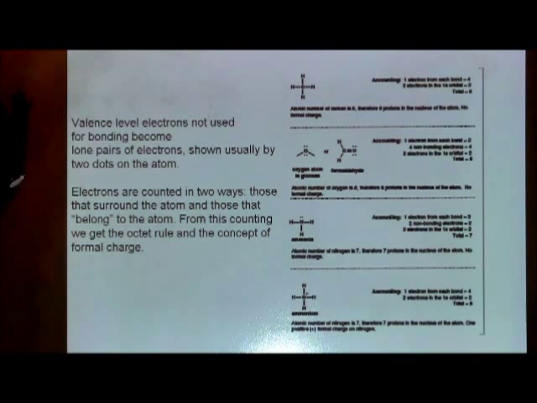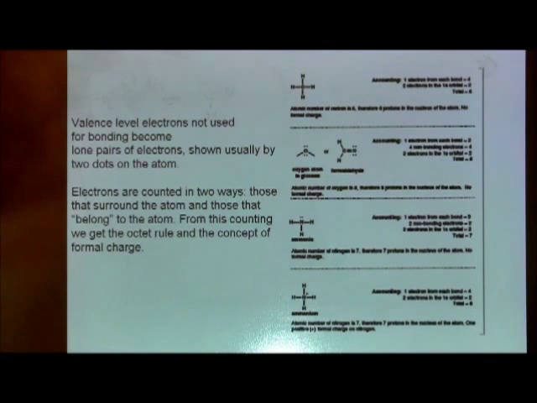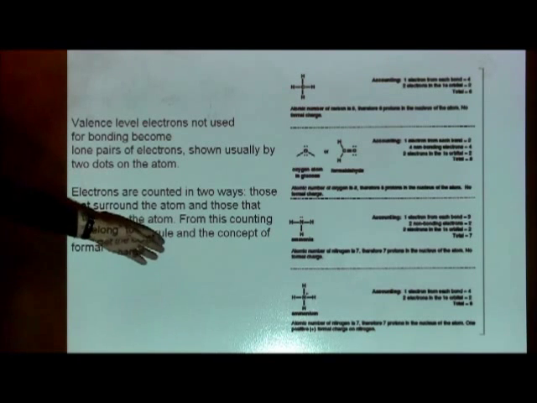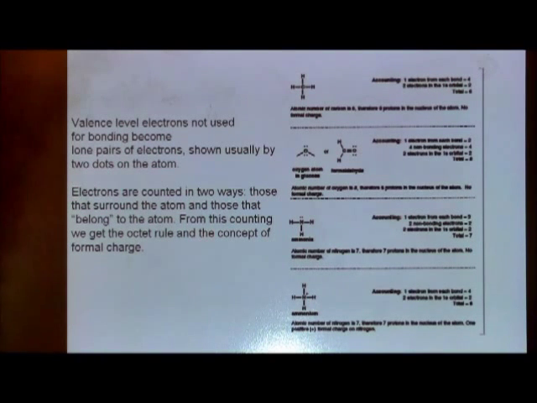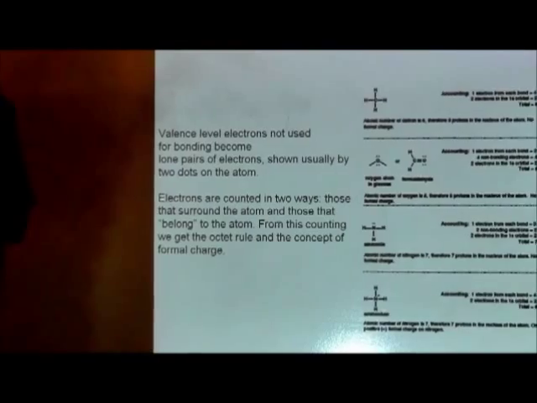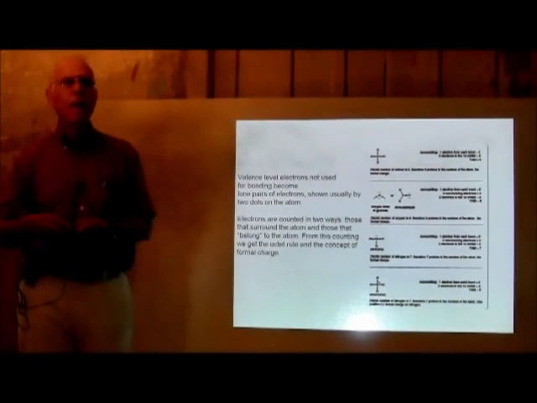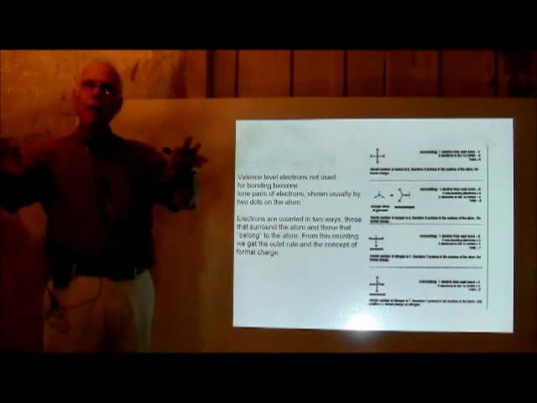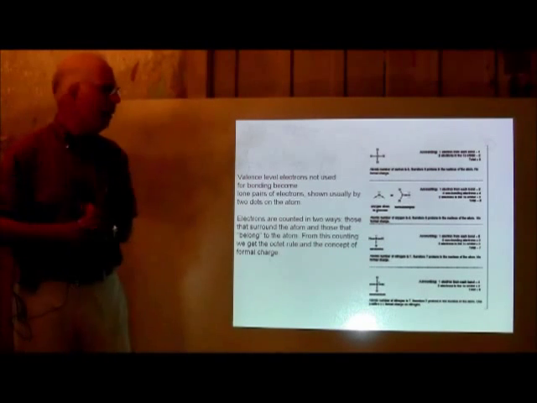All of this, of course, is discussed in further detail in a historical and storytelling context in the book, which I hope, for those of you using this with the book, you find very interesting and even entertaining, believe it or not. From this counting, we get the octet rule and the concept of formal charge. Well, the octet rule is just another way of saying that the atoms to the right on the second row of the periodic table, starting with boron and carbon and nitrogen and oxygen and fluorine, are all trying to get 8 electrons around them in order to resemble neon.